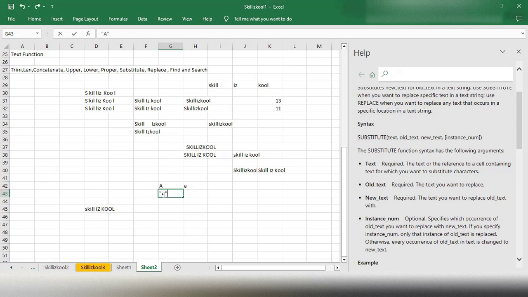Capital A and small a are the same in Excel, but in double quotes, capital A and small a are different. Hope you understood the concept of the substitute.